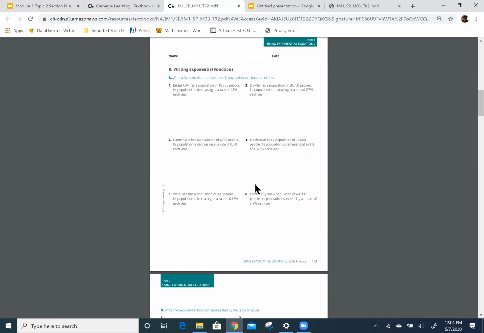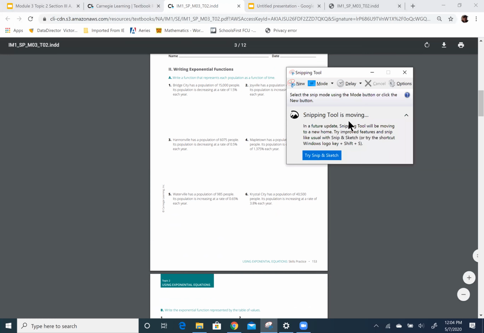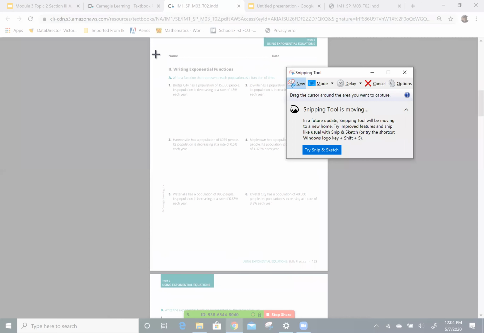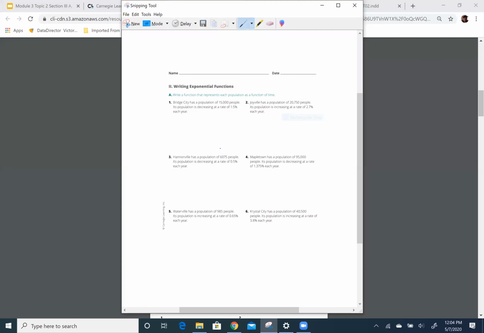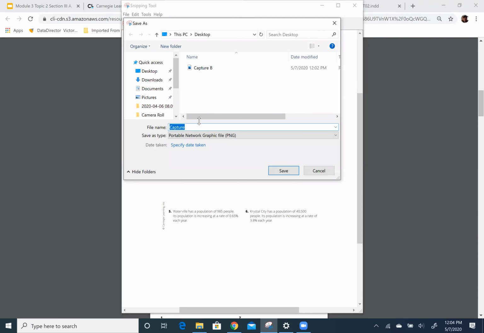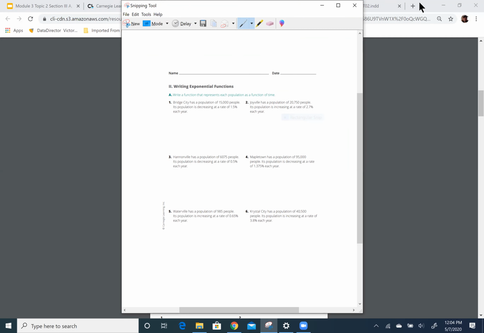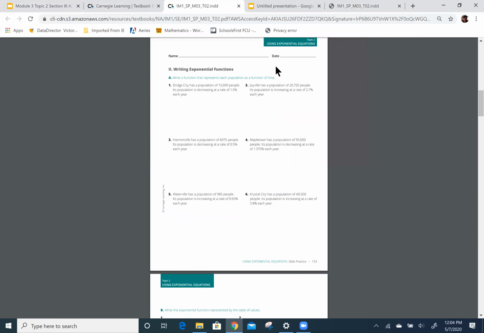So I'm going to use the snipping tool. Okay, rectangular. Okay, so there, and again, I'm going to file, save as, and this would be capture 2. So there's that. Okay, so that's on my desktop.